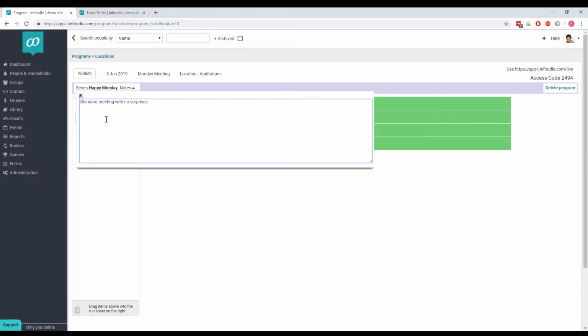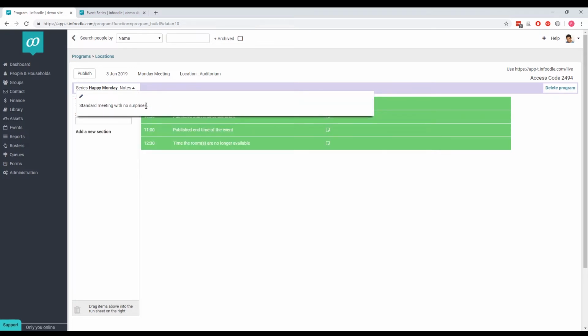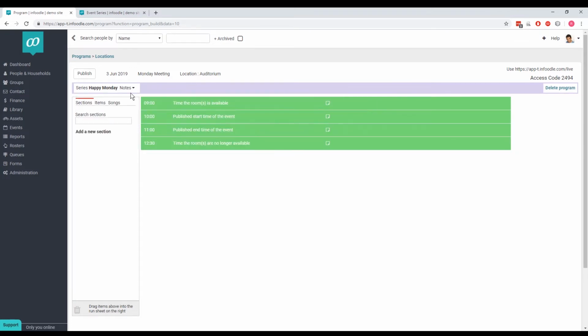Whatever you want to put in there, it's just a free format note that you can incorporate, and so we can save that away. So we've now got some notes that can be visible by other people. All right, so with those 2 aspects, we can then start to create our event.